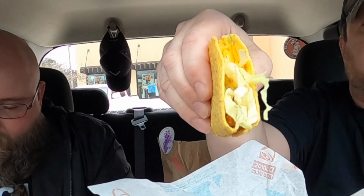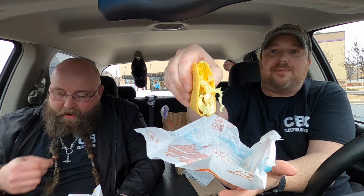Smashing all these tacos. Well, this is not, you know, at Taco Bell, you get what you get at Taco Bell, you know what I'm saying? If you go into Taco Bell expecting some kind of elaborate gourmet taco, you're just not going to get that. You're just going to get a regular taco, because if you wanted something like that, you ain't getting nothing gourmet at Taco Bell, so don't go in there with a bunch of expectations.